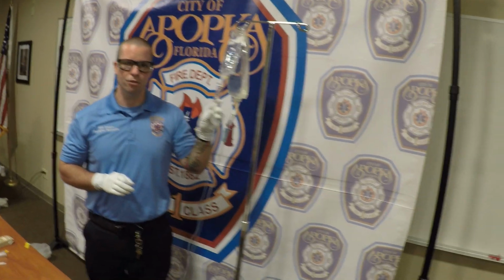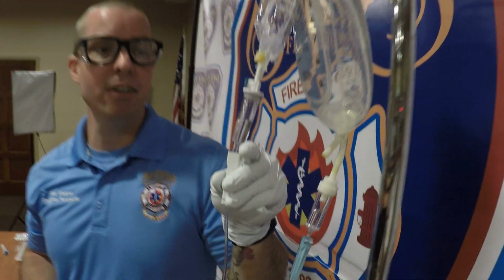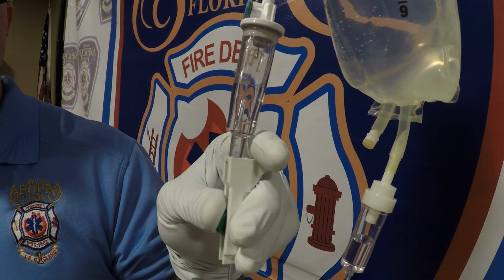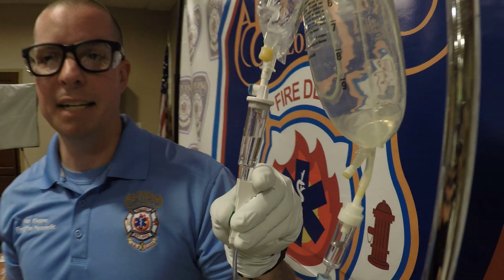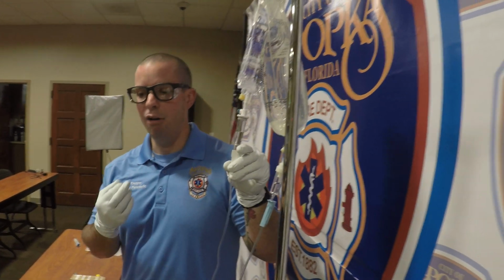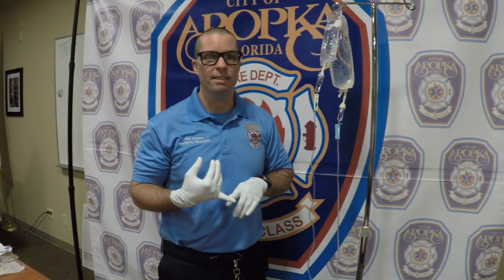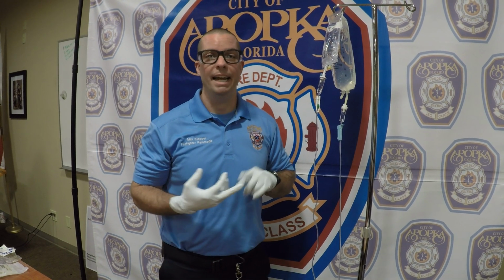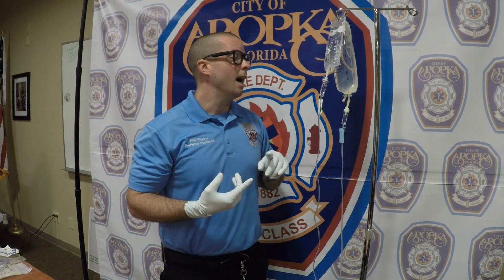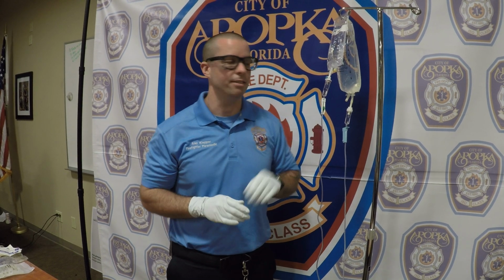Okay. So this being said, this is in an extremely controlled environment. We are not moving. There's no swaying back and forth in the ambulance. I am not actually in a vein of a patient, so I don't have to worry about my patient flexing their arm or moving or the IV becoming infiltrated or anything like that. So this is a very focused procedure. We need to keep checking up on this and monitoring this. It's a powerful concentration of a medication, so we need to be concerned anytime we're using an epinephrine infusion. We can create tachycardia, hypotension, increased myocardial oxygen demand, and we can create dysrhythmias or arrhythmias. So we need to really be keen on our patient status if we're administering this.